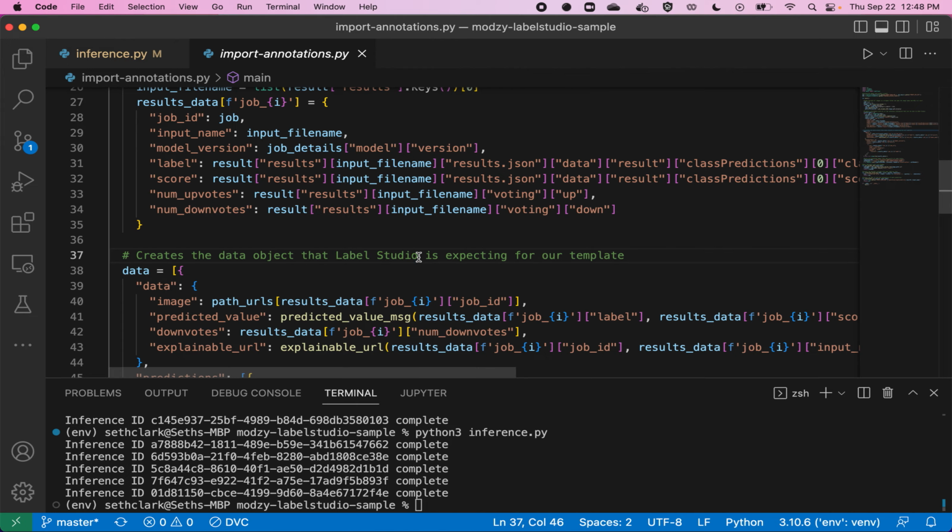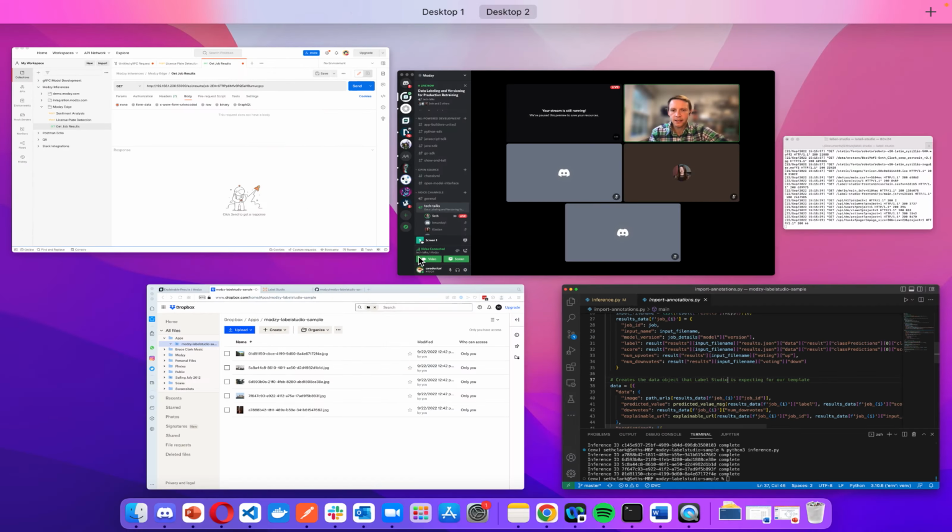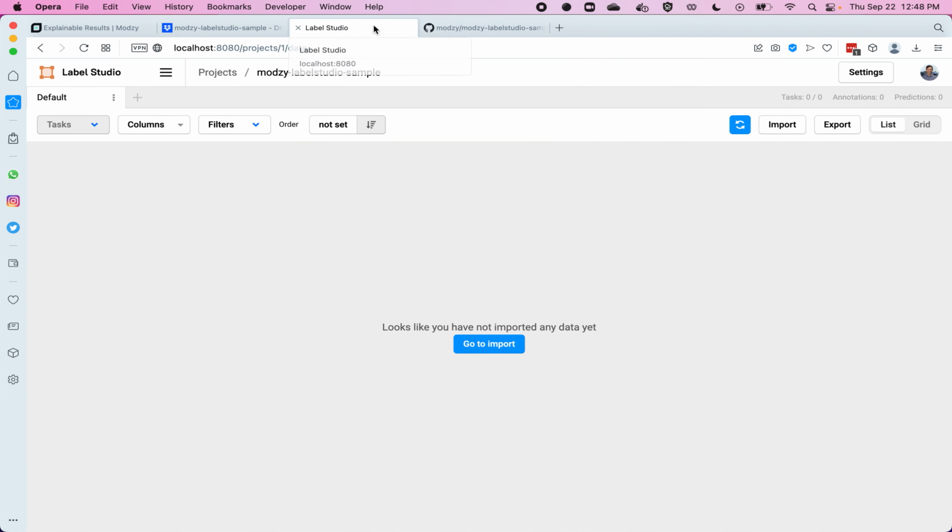If you're not familiar with Label Studio, it's an open source data labeling product. Let me pull it up right here. It gives you a whole bunch of tools and capabilities to label different types of data. And so there's support for imagery data, text data, audio data, structured data. You can label almost any type of information that you might want to classify or predict with a machine learning model. So this is an instance of Label Studio I've got running on my laptop. This could be something you run within your organization, within the company that built your app, but we'll just show this example on my local laptop.